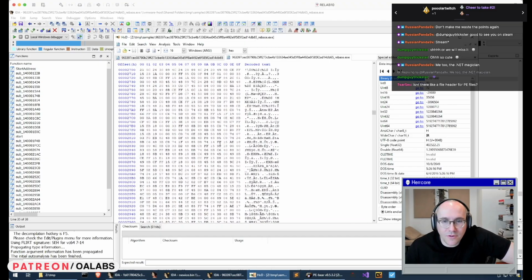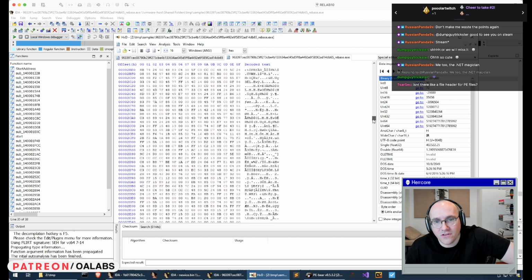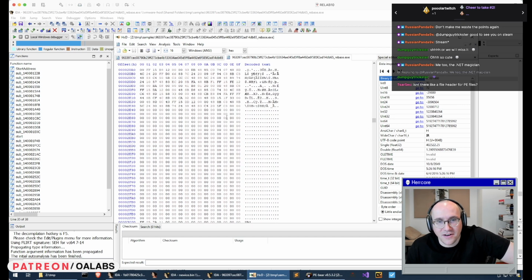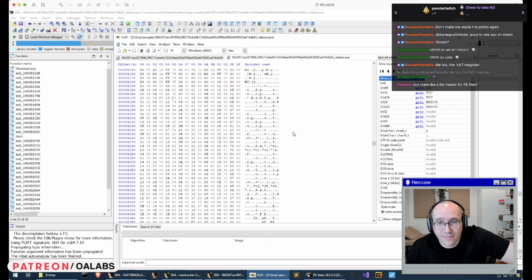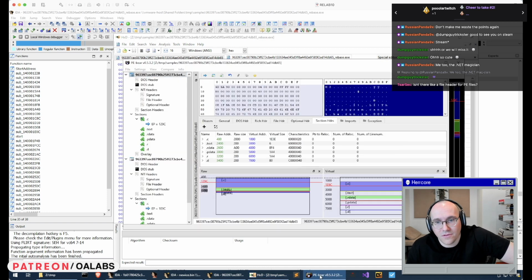It's kind of cool because once you know that you have null padding between the sections, you could scroll down here and be like, oh, that's probably the end of one of the sections because look at all these null bytes. What's that? I have no idea. Look, there's the beginning of another section. Does that make sense? 4,000 hex. Let's go look here. Hey, that's another section, 4,000 hex. Right? Kind of cool, right, guys?